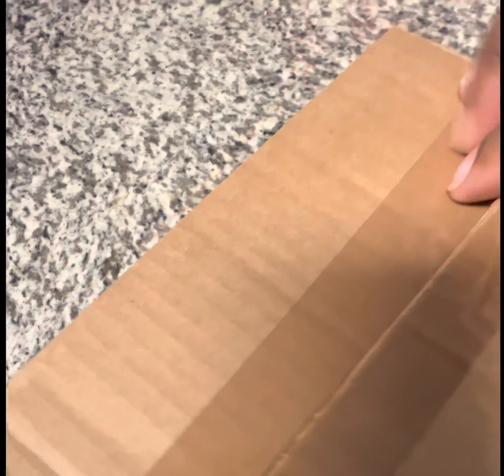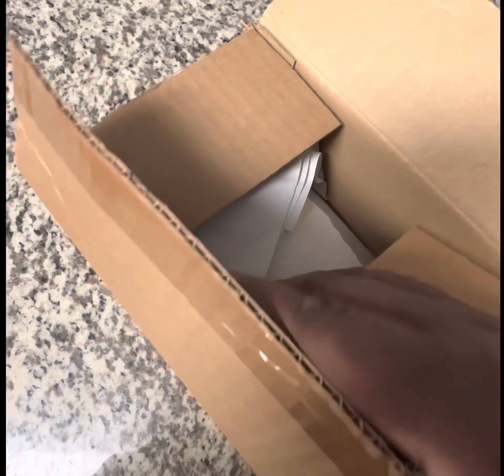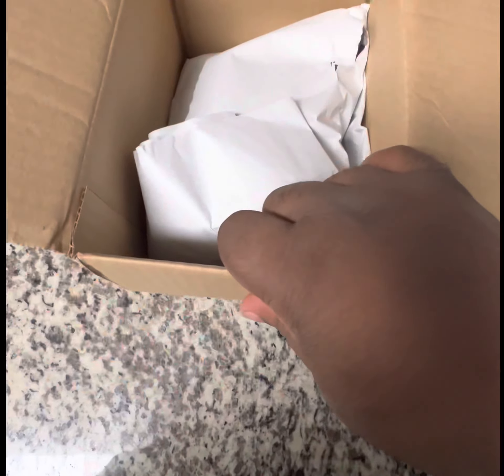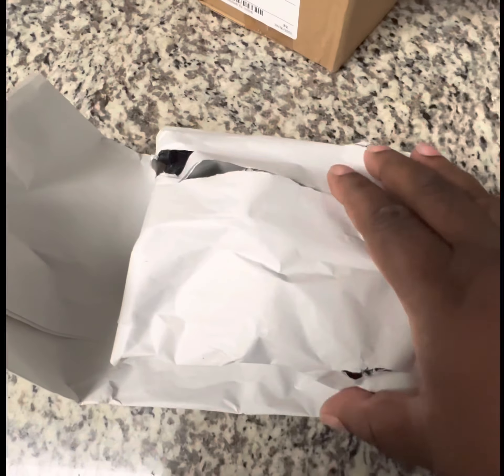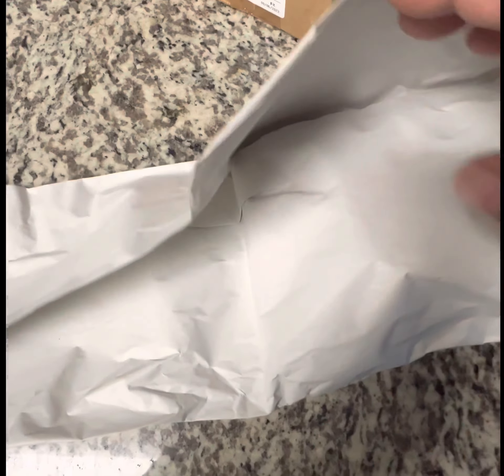If you're one of the day ones here on this channel, you can remember that I said for the M3 there's a lot of little things that needed to be upgraded. Well today, here's one of those things. After months of searching I finally found something that I think is going to tie in with the interior of the E90 really well. I wanted to give a quick shout out to FCP Euro — that's where I found this piece. From what I saw on the website it looks amazing and I'm super excited to see what it looks like here.